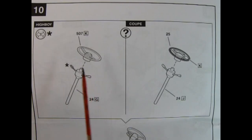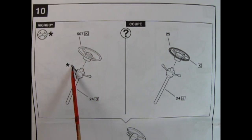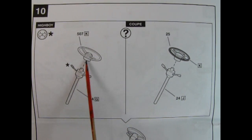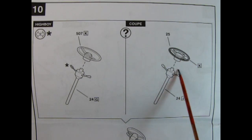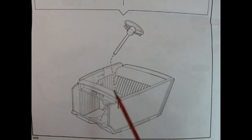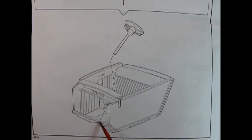Panel 10 gives your choice between the High Boy or the coupe steering wheel and steering column. For the High Boy, you get the original 1940 Ford style steering wheel and remove the column shift lever, keeping the turn signals. For the coupe, you leave on the shift lever for automatic select, and get a different cool-looking steering wheel that glues onto the top of the steering column. The column weaves through the hole in your dashboard and attaches at the bottom on the floorboards. Always scrape paint off contact surfaces for plastic-to-plastic adhesion.